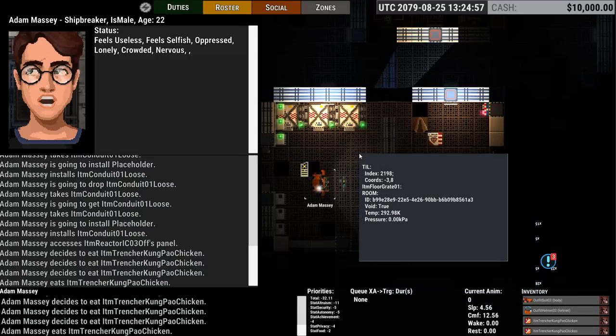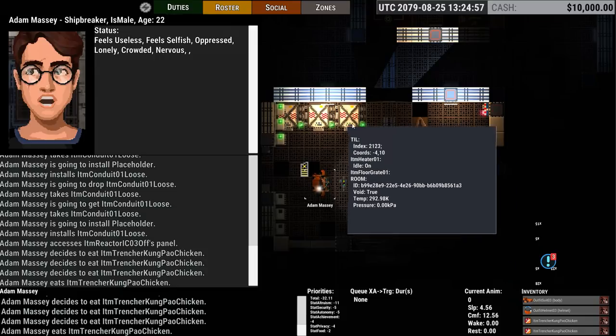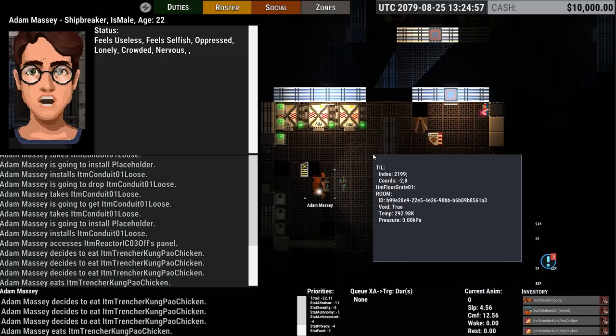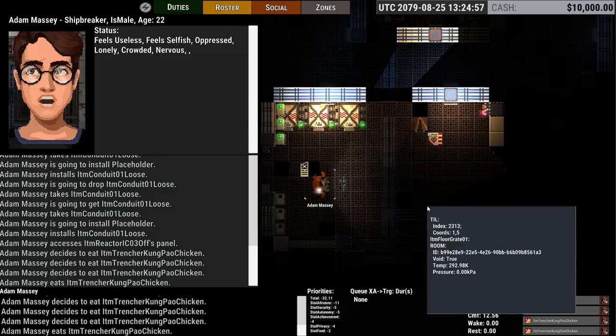But what might be more interesting is being able to disassemble things like heaters and nav stations and get either the whole object or useful parts out of that object to repair one on your ship or replace the one on your ship with something better.